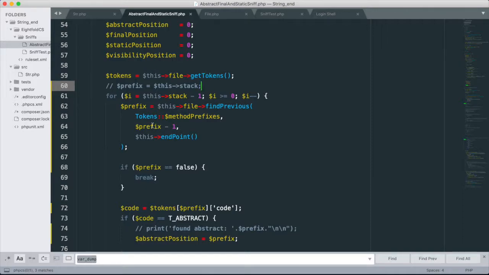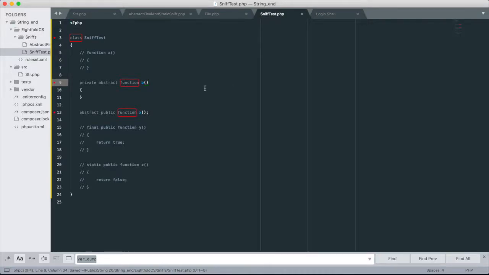Now we change this from I. Let's see if that makes it work. Okay.